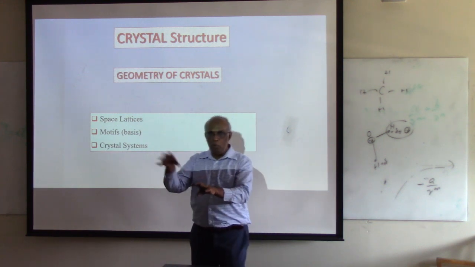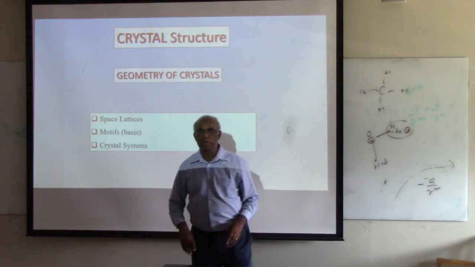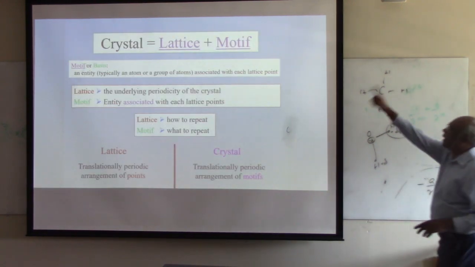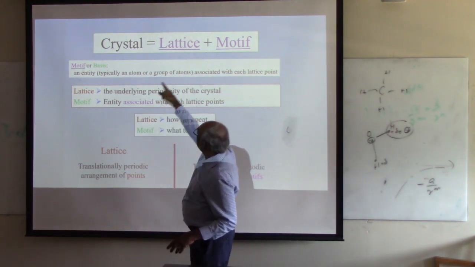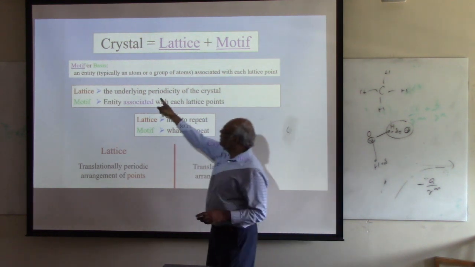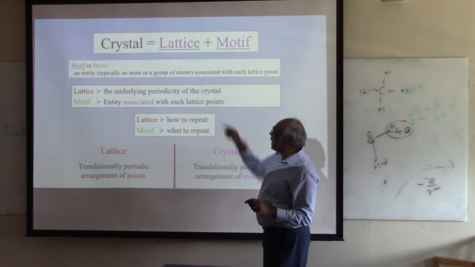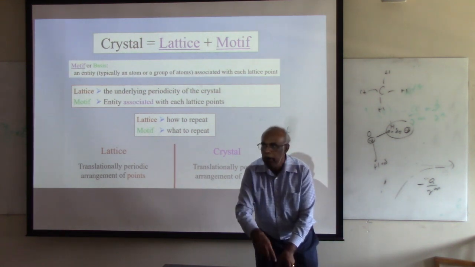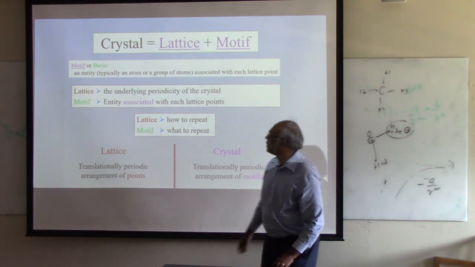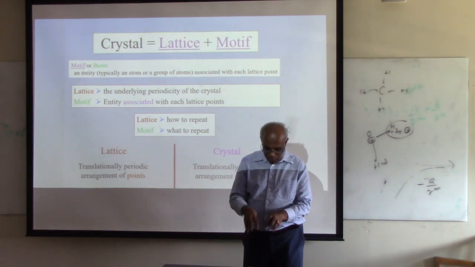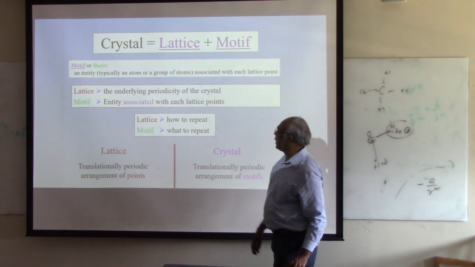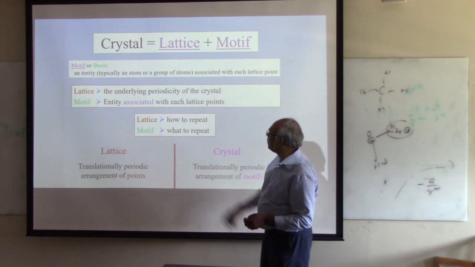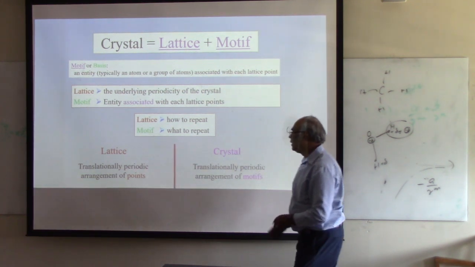So you have a lattice, then you have a motif, you decorate the lattice with the motif, then you get the crystal. So don't get confused with this. Your crystal means lattice plus motif. The motif can be one atom or a group of atoms. The lattice is the geometrical entity that has some periodicity. Periodicity means you can move from one place to another place and see the same environment. We call that the translational symmetry. The motif is your basis that you are going to decorate with. In real terms, lattice means how you repeat or translate from one point to another. The motif is what you are going to repeat.